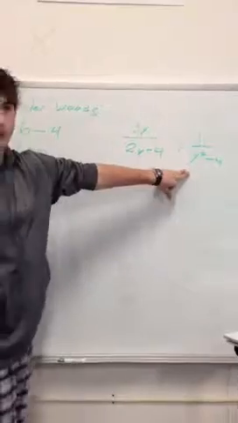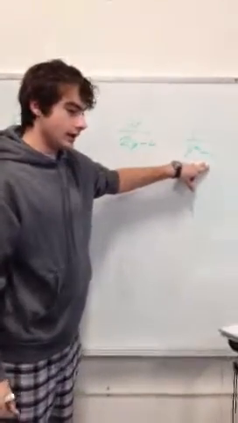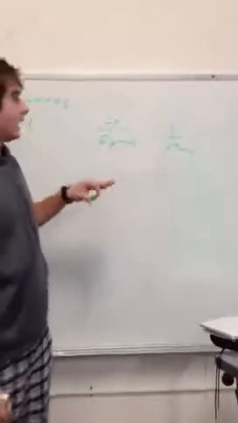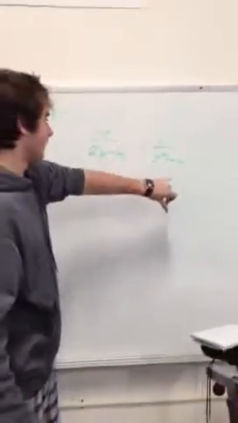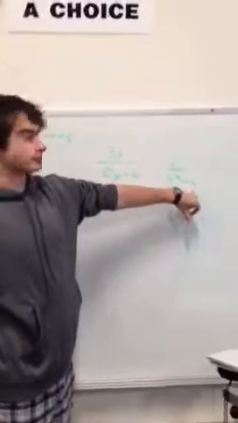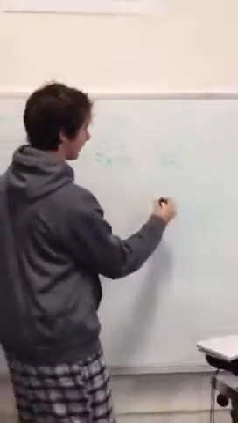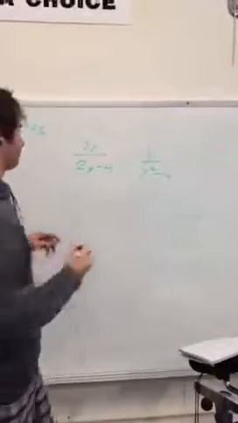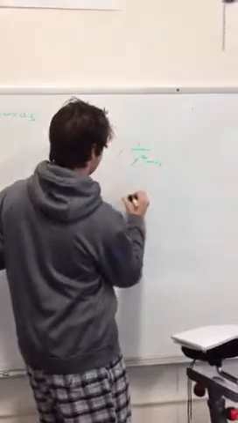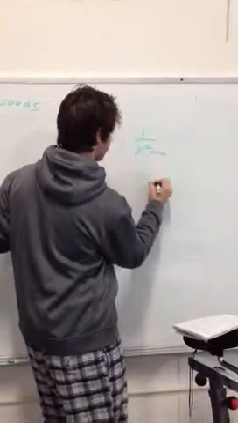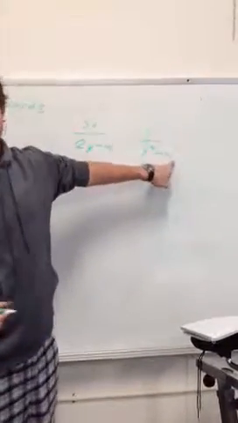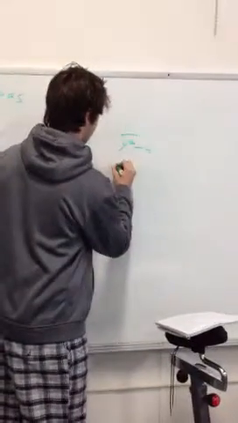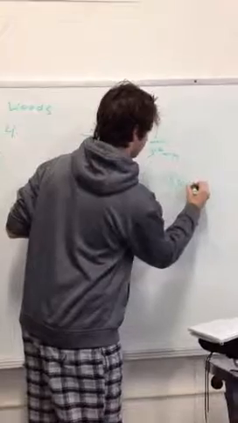Immediately we see that y squared minus 4 is our difference in squares. Right off the bat, we know that our difference of squares is going to be the square root of 4, this number right here, and y. You're going to have minus and plus 2. It's going to be y minus 2, because 2 is the square root of 4, parentheses on both, y plus 2.